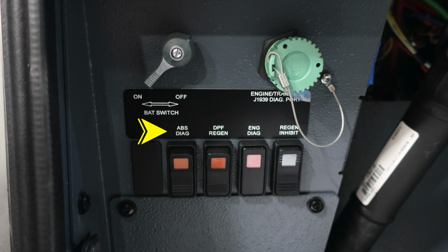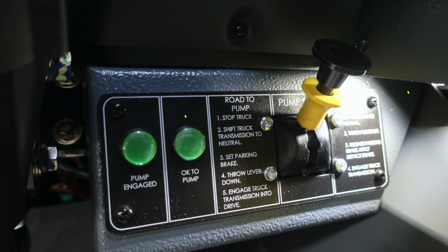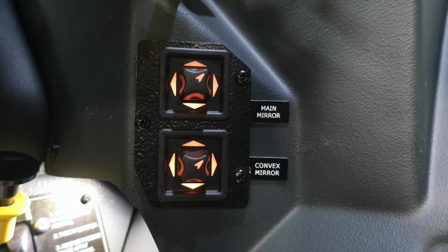Let's move just to the right-hand side of the steering column. This is where you're going to find the air dump and also the backup alarm. You'll also find your pump shift. There are instructions to go from road to pump and from pump to road. Just remember you need 2 green indicators when exiting the cab for pump operations.